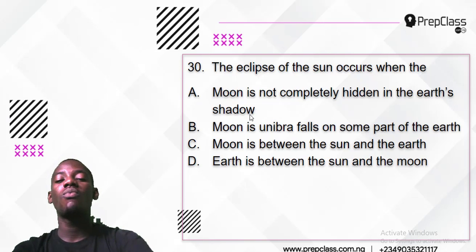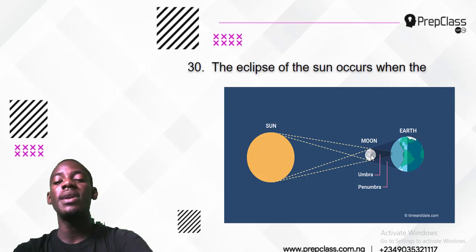Now, an eclipse happens when the moon is blocking the sun. And the reason why the moon can block the sun is because the moon is standing in between the sun and the earth. And it will produce two shadows. It will produce a perfect shadow called umbra, and it will produce a semi-dark shadow called penumbra. So we have the umbra or very black shadow. At this point, if you are living here, you will not see clearly. But at the second point, it will produce a penumbra shadow where you can see a little.